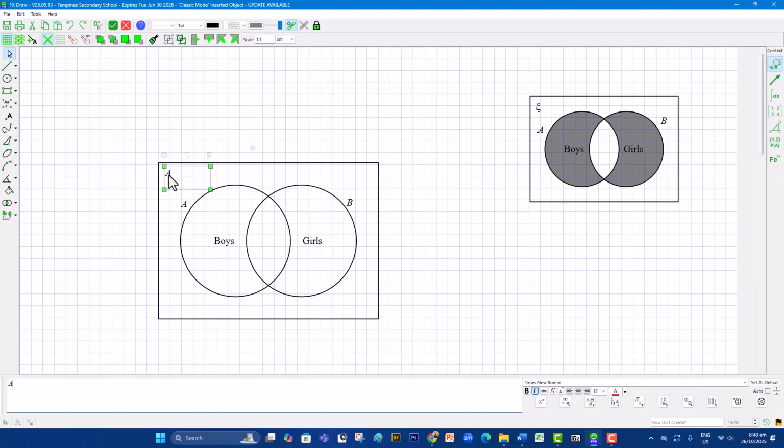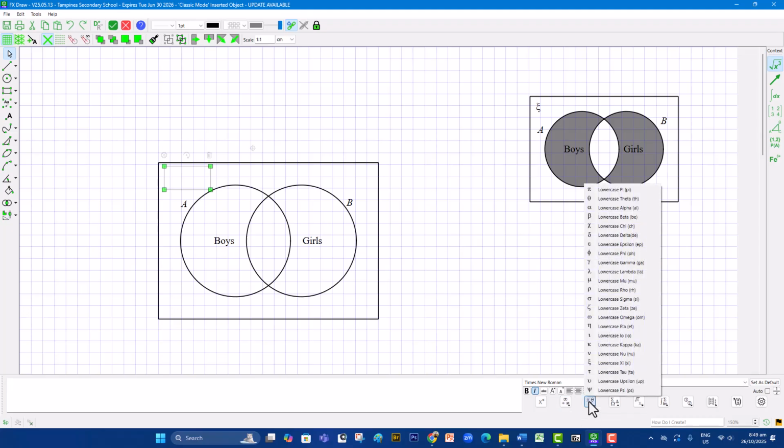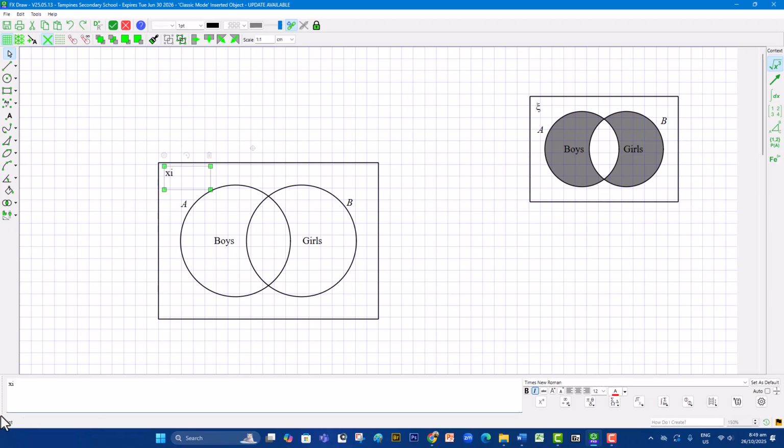Okay, you can right click and instead of A, you will select one of these drop down menu. So I will use this here, the third one from the left. And this is the symbol that we are looking for. You realize that it is not the symbol. That's because, remember just now we unchecked the auto box. So if you click on the auto box, then you will have an equation or an auto text.